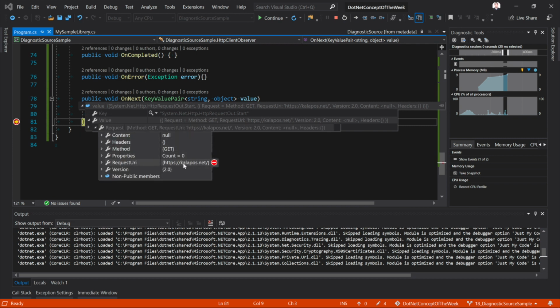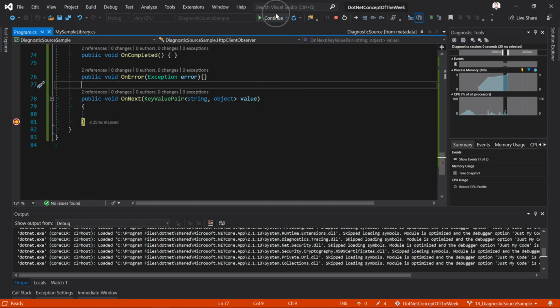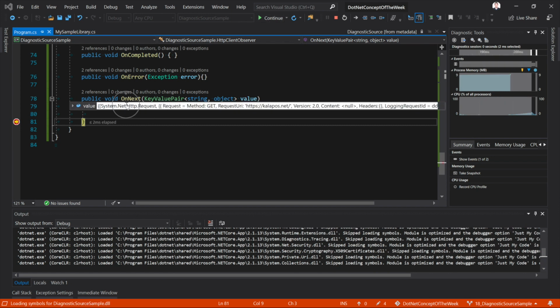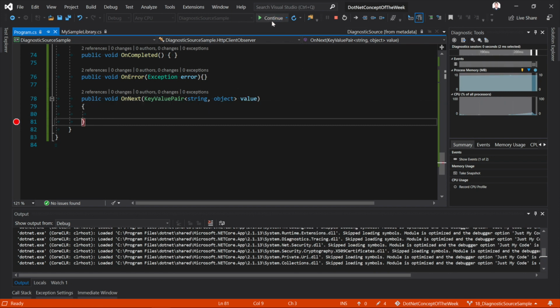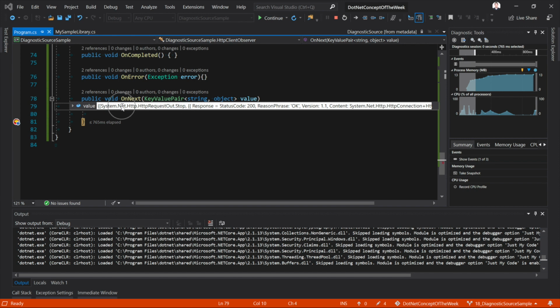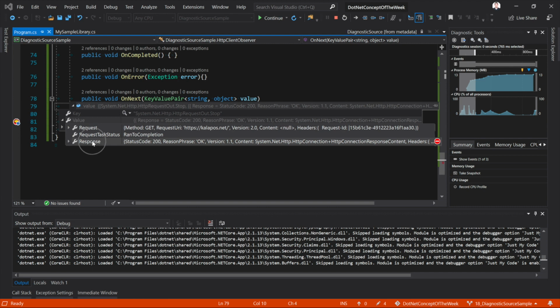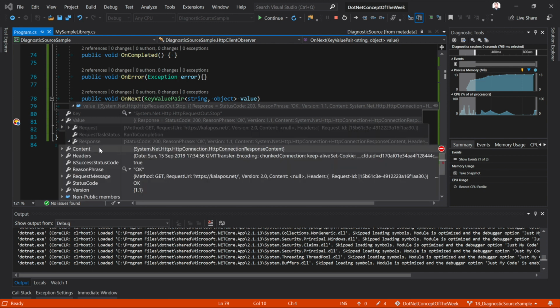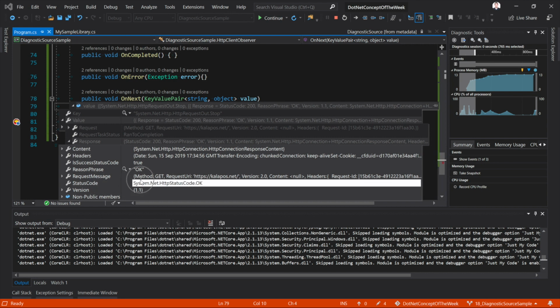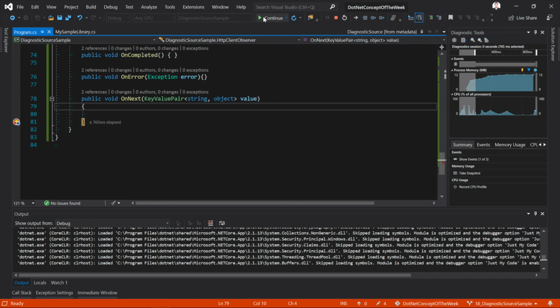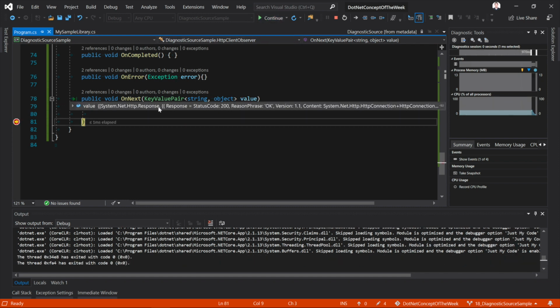On this object, we have a whole bunch of information about the request. We have the URL here, we have the HTTP method, so we also see that this is an HTTP GET, and all sorts of other things. Let's continue. Now we have a System.Net.Http.Request event, and then we have a System.Net.Http.HttpRequestOut.Stop event. This time we have both the request and the response here, which means we have direct access to the HttpResponseMessage object. So for example, we see that we got an HTTP 200 back from my website. If we continue, there is another System.Net.Http.Response event here.